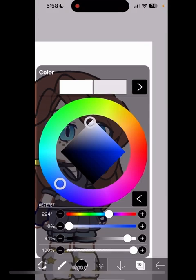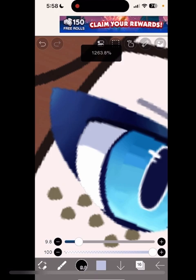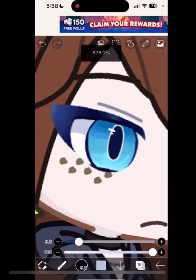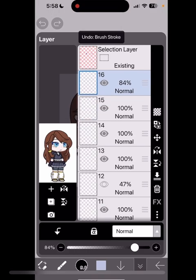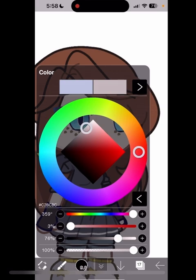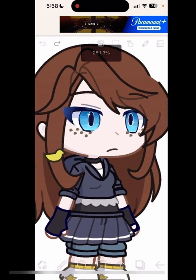And then we're gonna go to like a bluish gray, almost. You can just take an example. Who knows, you could just screenshot it and then use that color. Yeah, we're going to do that for it. And slightly layer. Then I'm gonna see if this looks good actually. No, that doesn't. Okay. Want to slightly lower the opacity if it looks good or not. Then you want to do another layer. Go to like the low grayish red. Make a little line here. Again, lower the opacity if you want. And yeah, that's basically how I do it.